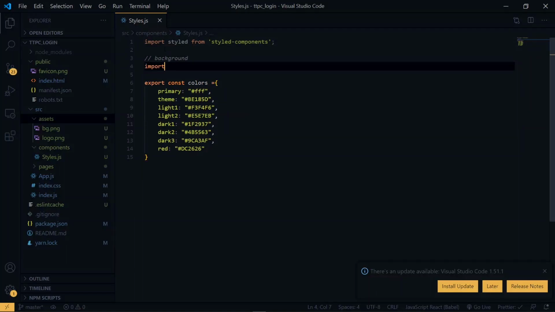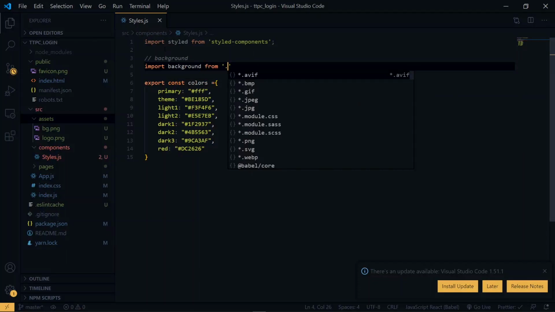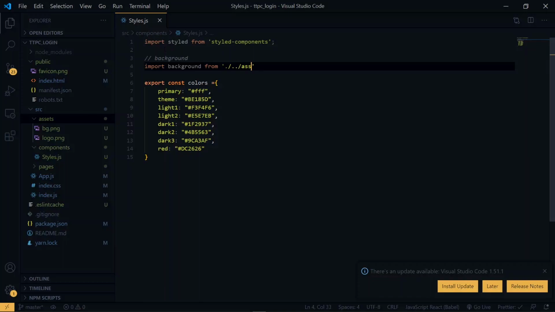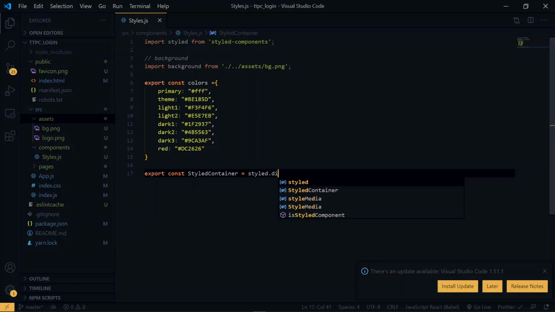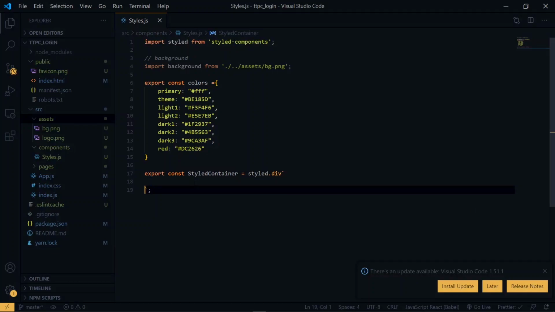We'll be using this for our first styled component. Now in our first styled component, we will call it StyledContainer and it will be a div. And remember, in styled-components, we use template literals or backticks instead of our normal quotation marks.